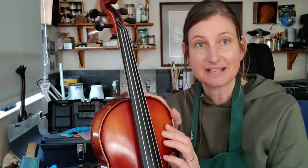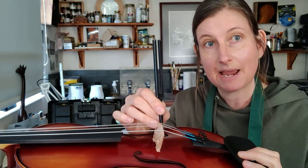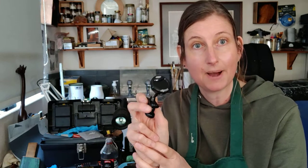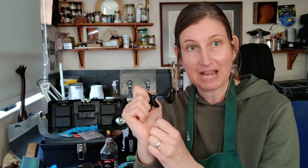We tend to start tuning on the A, as that's the note used in orchestras to tune. If you've got a tuning fork, you can tune your A string — tap it on something hard and put it on your bridge to hear an A. If you don't know what the other strings sound like relative to that, the best thing to do is download an app on your mobile phone or get a digital tuner like this one. Guitar tuners and ukulele tuners all work on violas as well. This one clips on — come down to the bench and I'll show you how to use it.